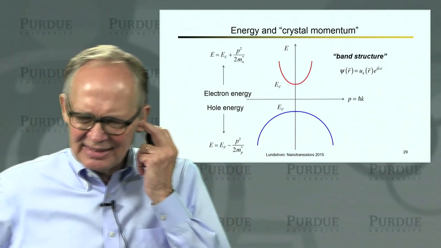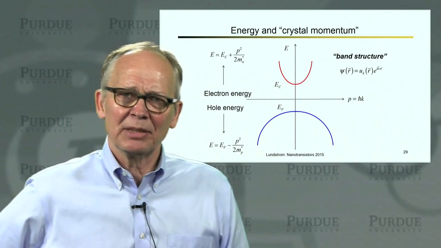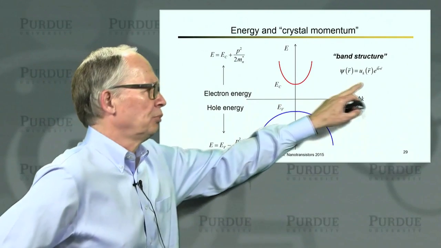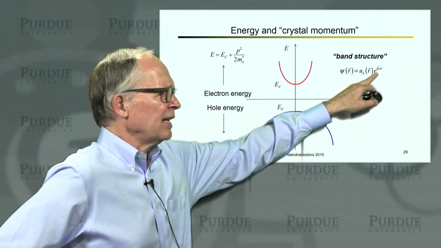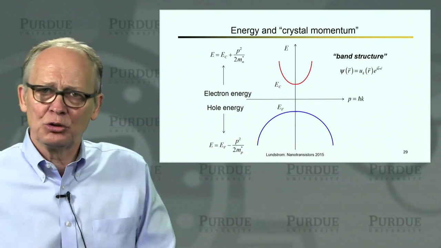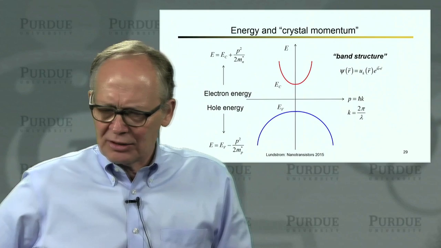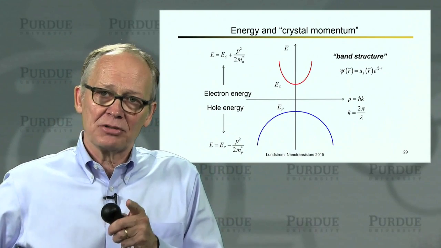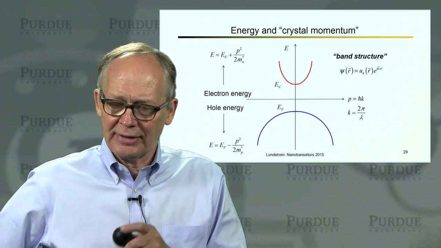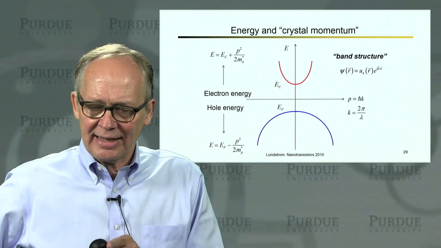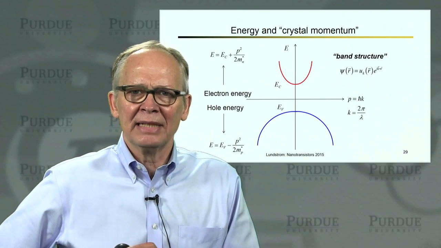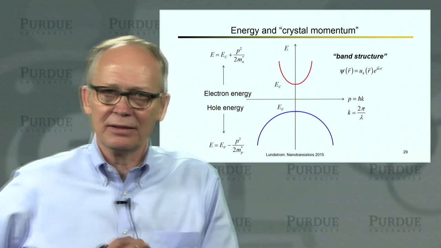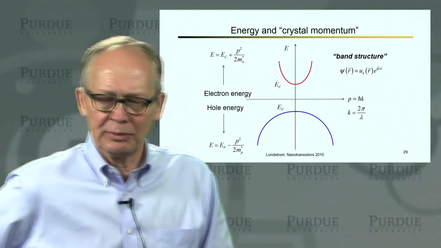And you might remember that this is not really a momentum. It's something we call crystal momentum. So we're really talking about electron waves propagating through this crystal. They have some wave vector k, 2 pi over lambda. So we're really talking about those waves. It turns out that h bar, Planck's constant divided by 2 pi, times k has the units of momentum, and it really plays the role of momentum for electrons in crystals.